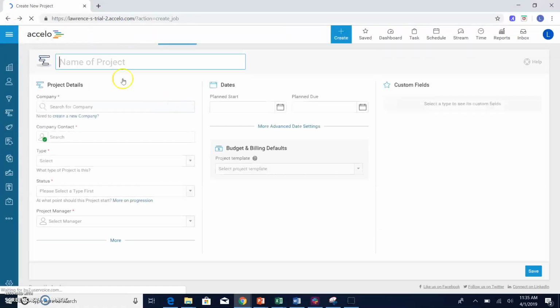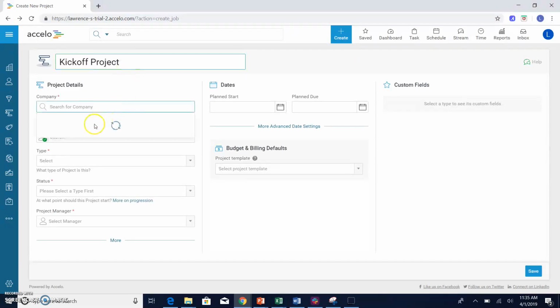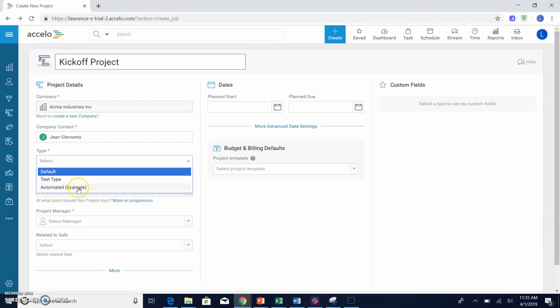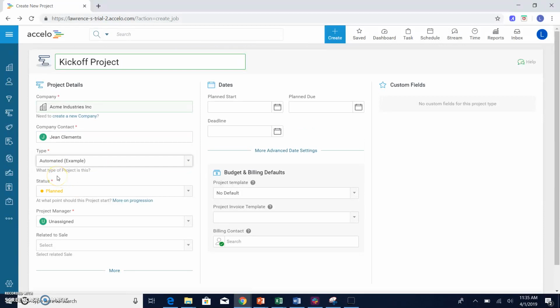So if we just go back to the Create Project screen and refill out everything, we'll select an automated type for this, as we already had a couple of examples filled out.